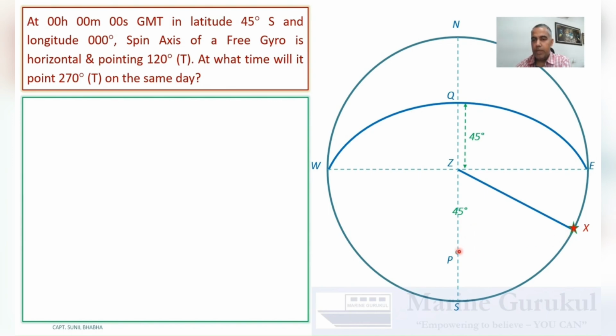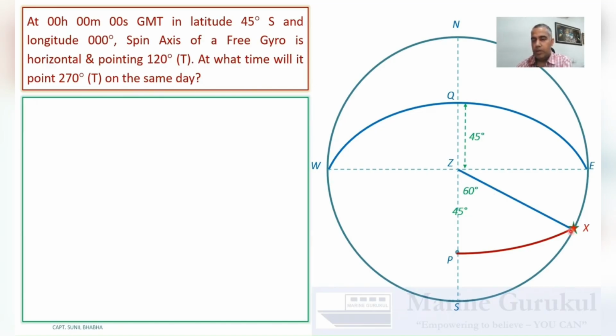Let's mark the celestial meridian of the gyro star. You can see this is the celestial meridian of the gyro star, P-X, Papa X-ray. Also, since the bearing of the gyro star is 120 degrees, the angle Z of the PZX triangle is going to be 60 degrees. ZS represents the south direction, 180. The bearing of the star is 120. The difference between them is 60 degrees. That is the angle Z of our PZX triangle.